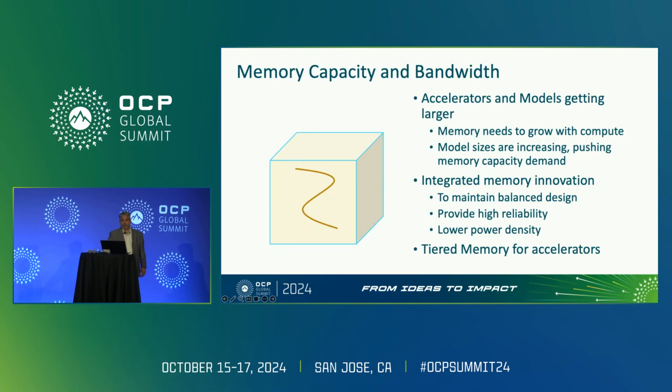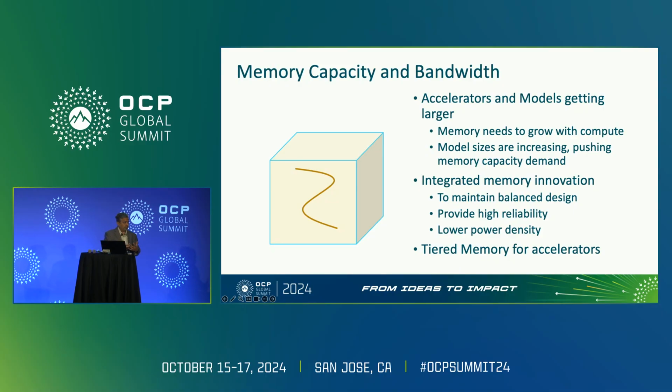Coming back to the memory requirements, as we talked about, even if we can't run all the job on a single GPU or single accelerator, let's focus on the single accelerator first. On each single accelerator, we need an amount of memory that can actually keep the flops going. That means the bandwidth needs to be very high for the memory, and also the capacity where I can really put the models in that GPU to make sure that we don't strand the GPU and have enough memory capacity. So these are the two things that people have already talked about, the AI wall from the bandwidth perspective and from the capacity perspective.